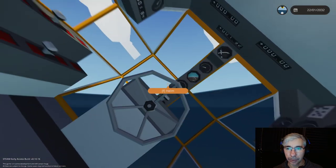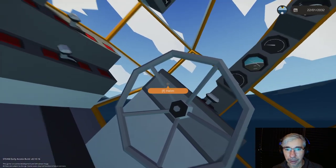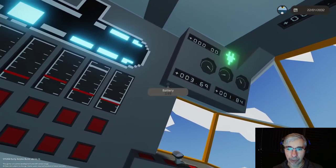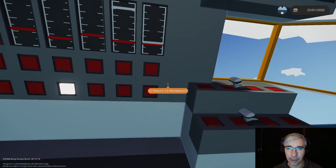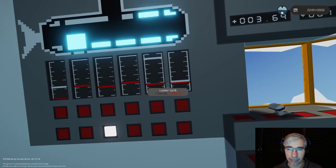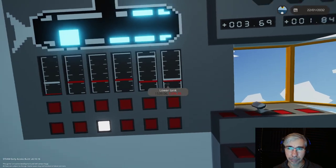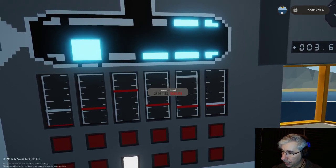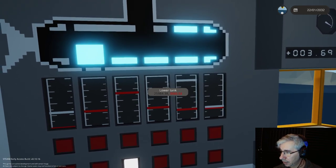Oh, but I should charge. Should I charge? I don't know. No. The batteries are not so empty. For the batteries, we have a big battery and several medium batteries on the backside. I don't know if it's like 4 medium batteries or so. Let's see. I have my cheat sheet here for that.